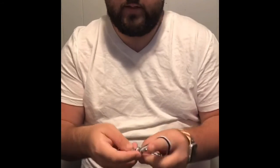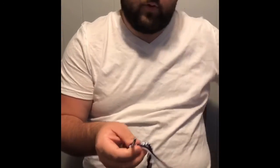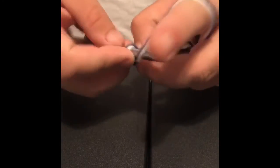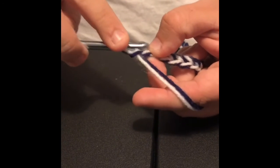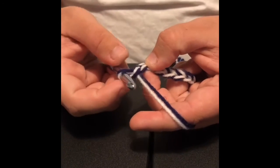All right, there's 60, so we're just going to do 61. A little trick is once you get to the 60, hold your fingers here, just as a little marker to let you know where 60 is. Then you're going to do one more chain, so 61. The reason you hold your fingers here is because you're going to go back into that same chain where your fingers are at, because now you're going to single crochet in the second chain from hook.